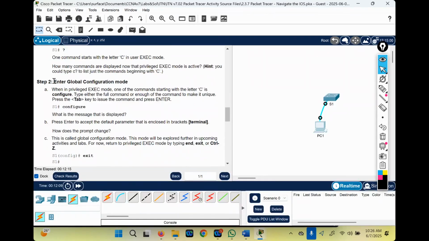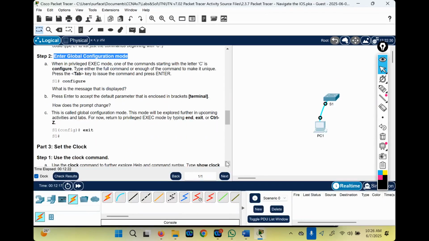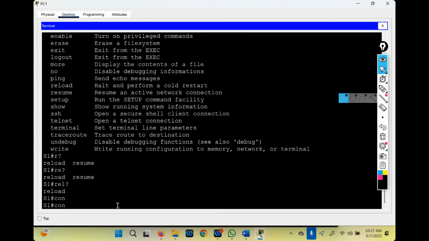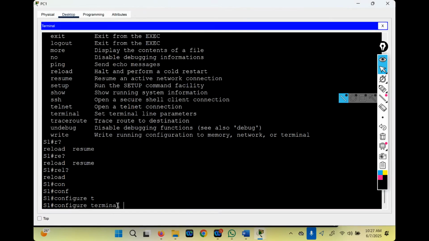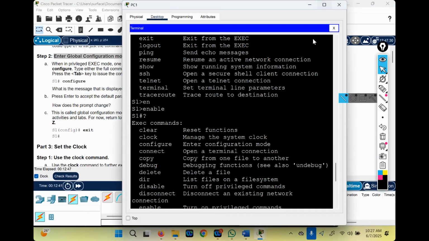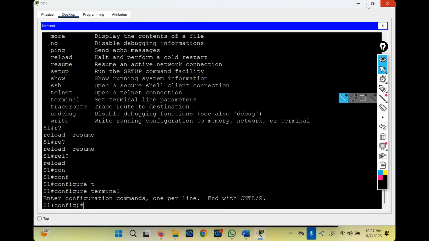So now the next thing is, this lab is just basic. Enter the global configuration mode. Why will you want to go into global configuration mode? Because where we are right now, you can't make major changes to the router or the switch. You cannot give the switch a name. I said that in that class too. So if you want to give the switch a name, I need to go to global configuration mode. And how do I go to global configuration mode? You say configure terminal. Configure terminal, and then you hit enter. It takes you to global configuration mode.